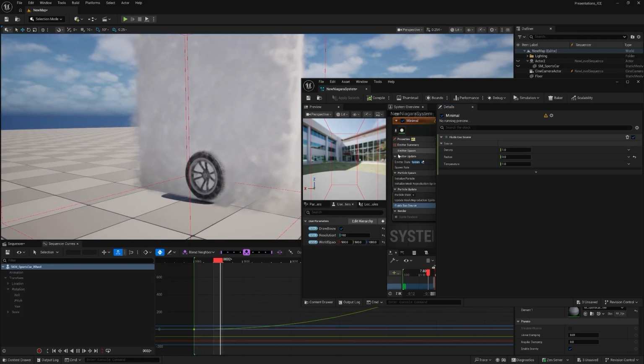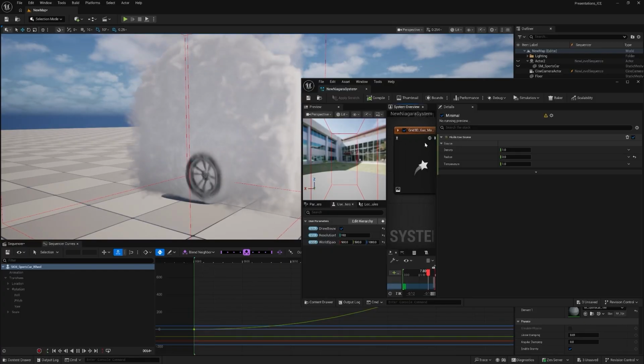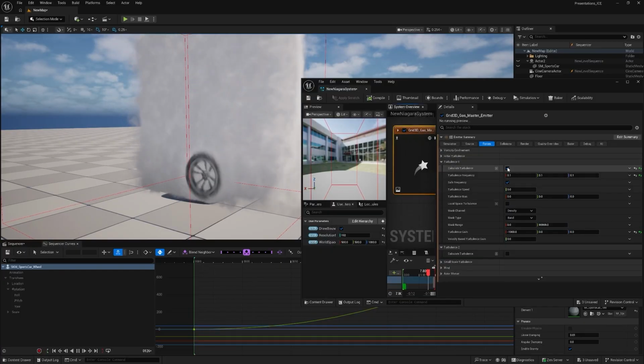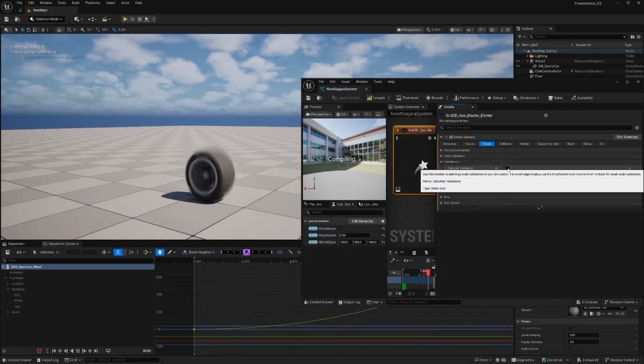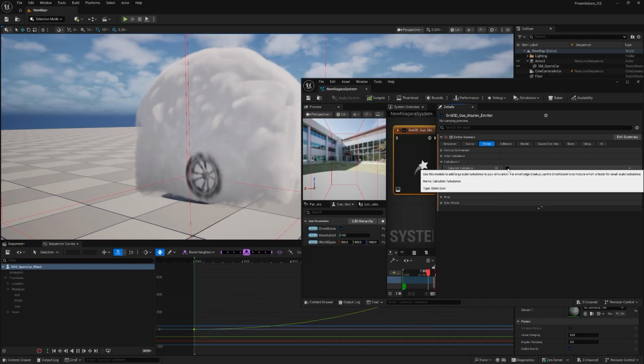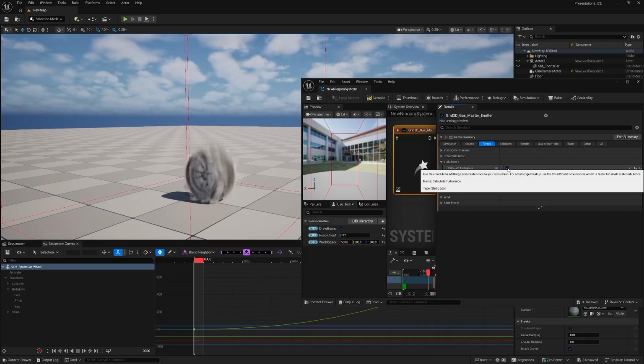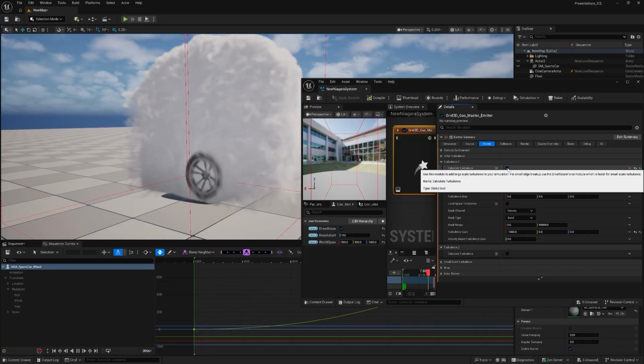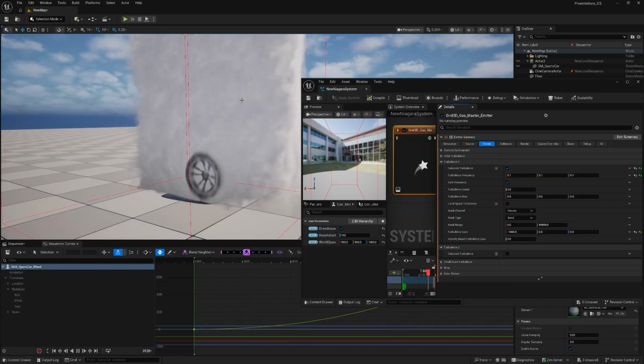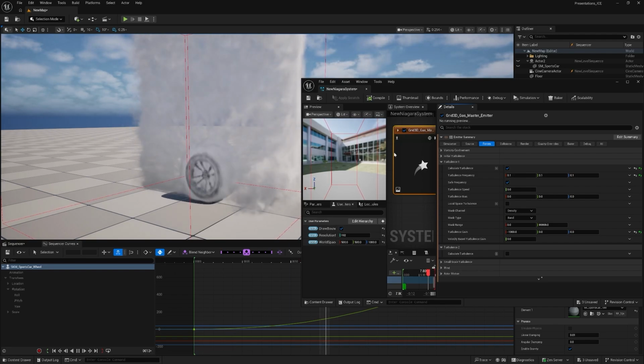And then if I activate the turbulence, or deactivate it first, and then activate it, see the difference? See how the turbulence are a lot smaller? Or we introduced smaller turbulence to the system.